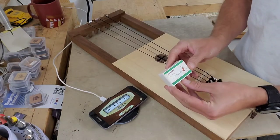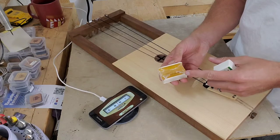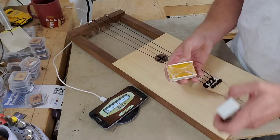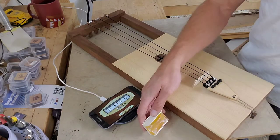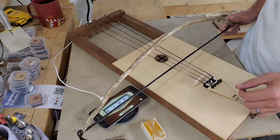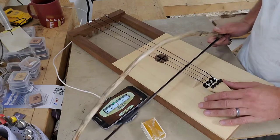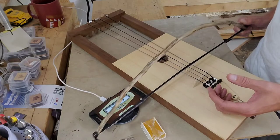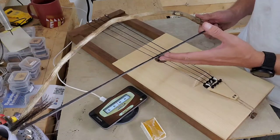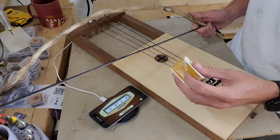This right here is called rosin and you can get it in different brands at music stores. It's what violinists, cellists, and violists use on their strings and bows. Without rosin, when you put the bow onto the string and move it, it's not going to make a good sound. If the strings do not resonate really well, most likely it's because the contact between the bow and the strings does not have enough friction — that's why you use rosin.